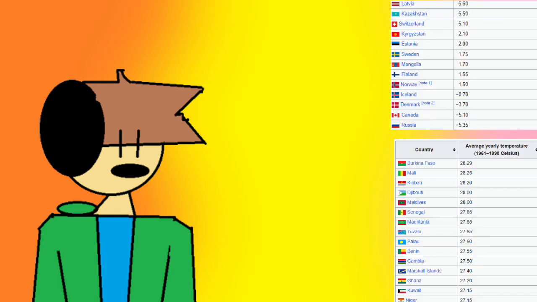Here is a graph of different recorded temperatures from the years 1960 to 1999. As you can see, countries that are in the southern hemisphere, like Togo, Botswana, etc., are hotter than places that are in the northern hemisphere, like Russia, Greenland, etc. Again, this is due to the south receiving more natural sunlight than the north.